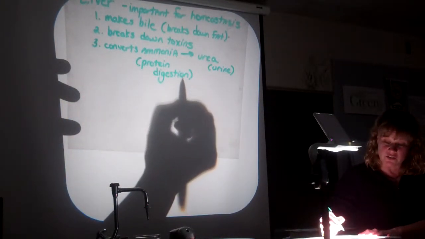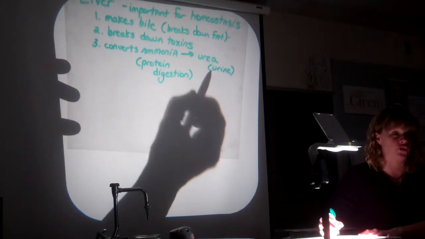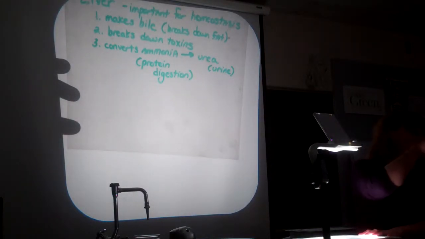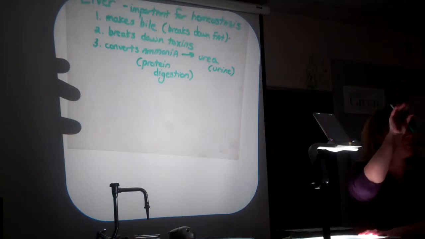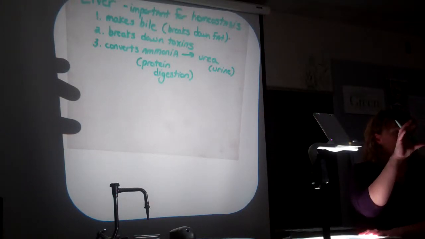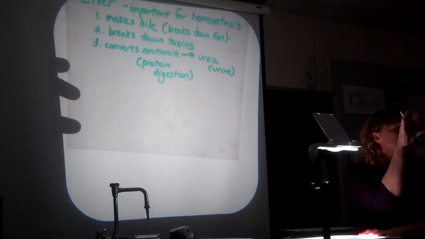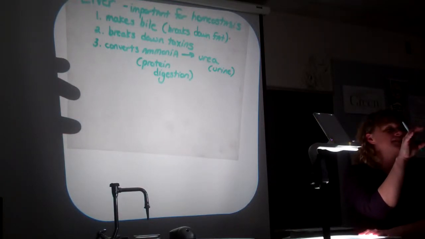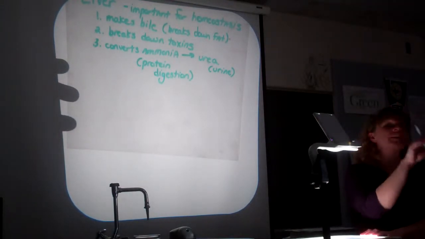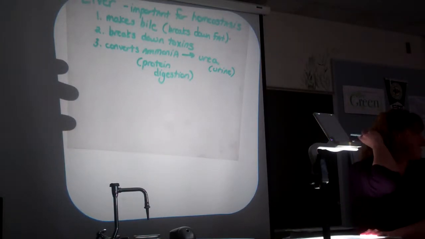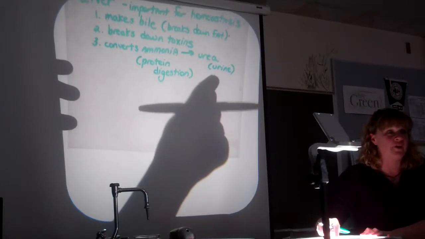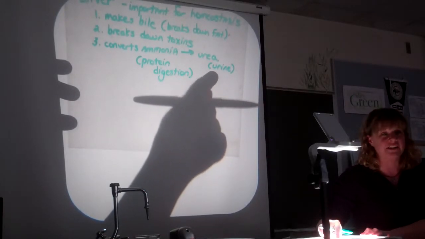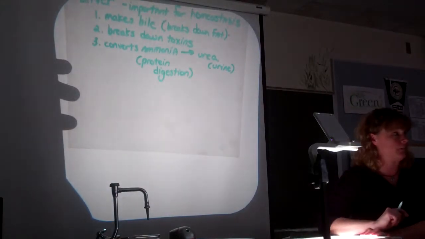Anyway, one of the jobs of your liver is to take that ammonia and turn it into urea. Then that urea will enter your bloodstream and ship off to an organ. Tell me what it is. What's the organ in your body that is going to clean your blood and then send it out? Your kidneys. So your kidneys have the job of filtering your blood, urea being one thing in it, and basically having you get rid of it.